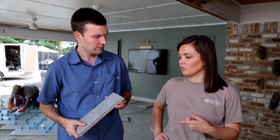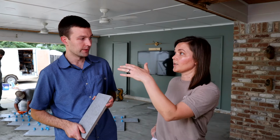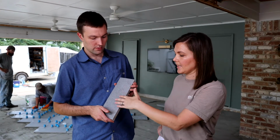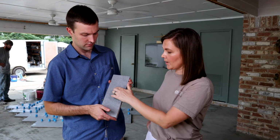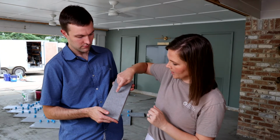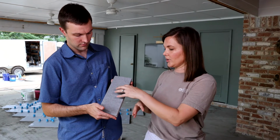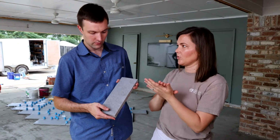Another thing that you mentioned that was super important to me too was how affordable it is in comparison to what it's mimicking, which is natural stone. It's mimicking a natural stone look, which you guys can see. I know you can't feel it and touch it because obviously you're not here, but this grain is not printed into it. It's actually a texture. You can see there's like a vein right here and here. It's got a texture to the top of it, so it's not printed like you would see with the indoor porcelain.